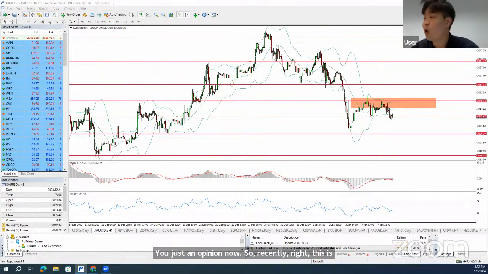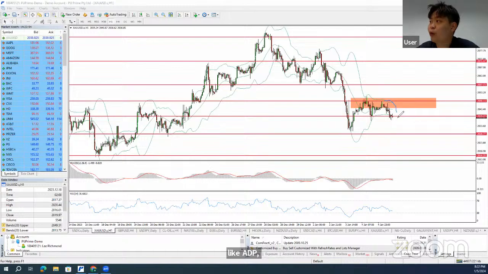You can see that recently the overall trend for the gold is consolidated. As we mentioned just now, previously we had some negative US economic data that caused the dollar to increase, but yesterday we had certain economic data like ADP and initial claims better than the market expectation. That's why the dollar went up and then the gold price went down.